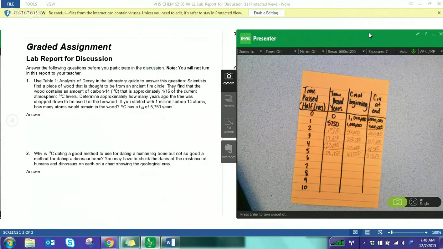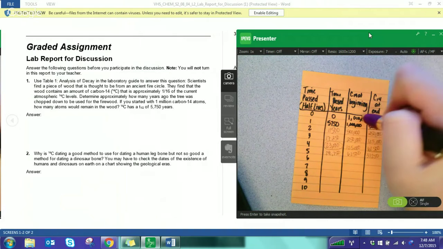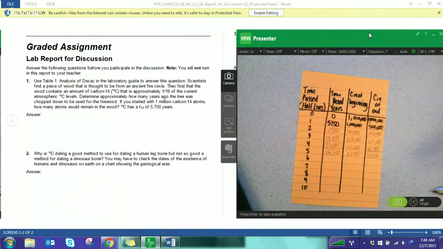This one's talking about things in a little bit different way, but if you wanted to find the fractions, what you could do is take this last column, so you take 250,000, and you divide it by what you started with, which is a million. 250,000 divided by a million is 0.25 or 1/4. If you keep doing that until you find the decimal that's the same as 1/16, that's one way you could do this. You can also think of it as every time you go through a half-life, the first time you divide by 2, so that's 1/2. When you divide again, it makes it 1/4. When you divide a third time, it makes it 1/8, and so forth. Okay?